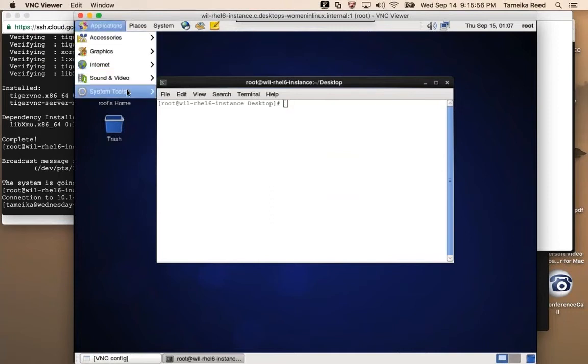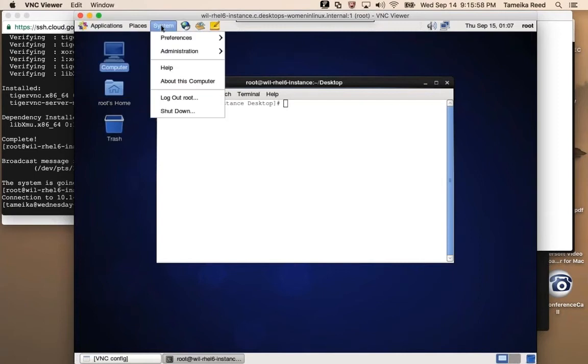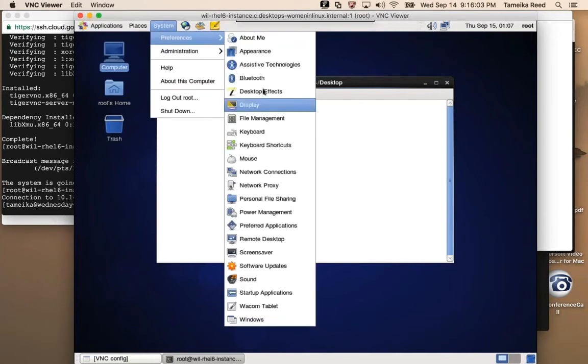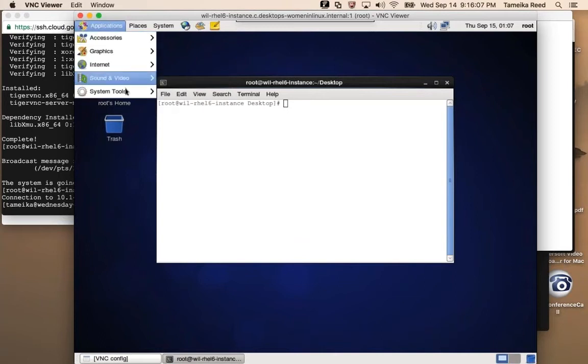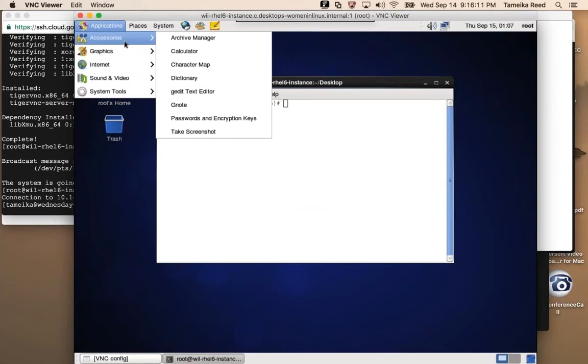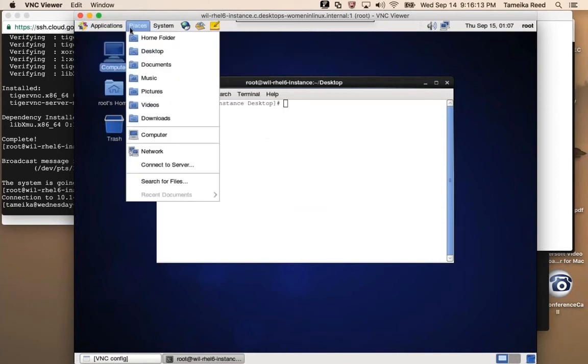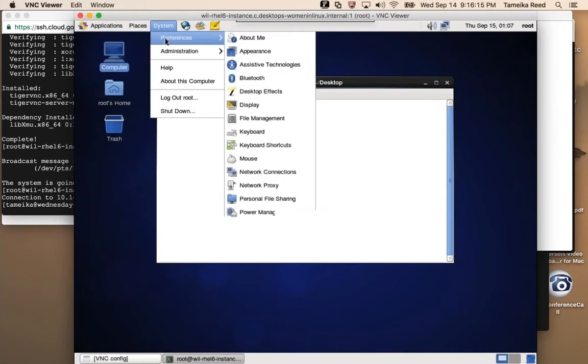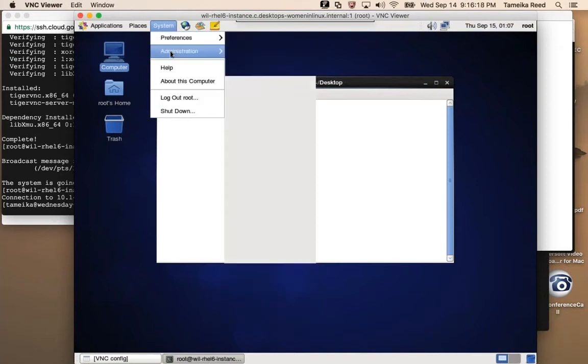And when I talk about my firewall rules and stuff that I was talking about, it is called services. Administration, where is it at?